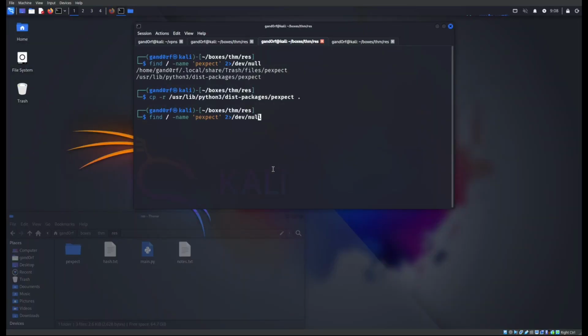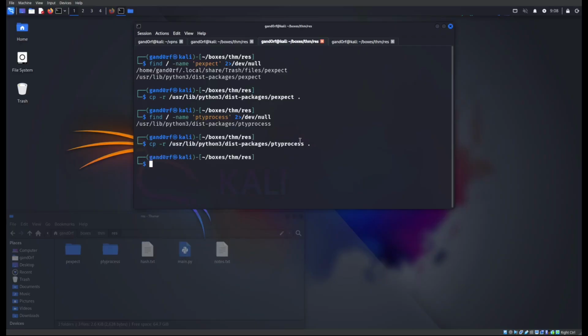Now the next one we need to find is something called ptyprocess. And it's in the same area. Come back here, type that out actually. And you see we got it down there. Now, also, we need to copy the rockyou. So we'll just simply do that with copy, point it to where you've got your rockyou.txt, which if you're using the standard Kali, should be in your wordlist, and just put the dot at the end, copy it locally. You see we got it down there.